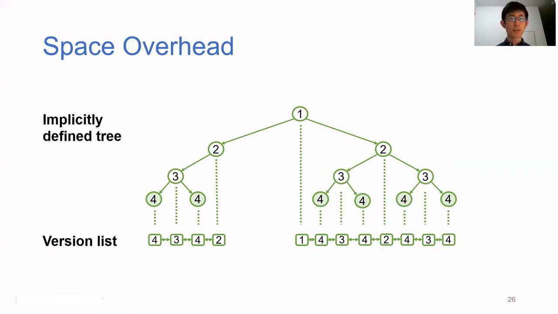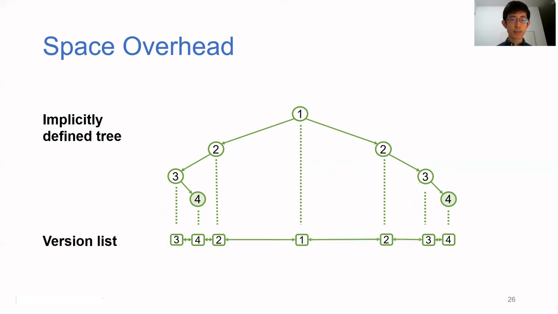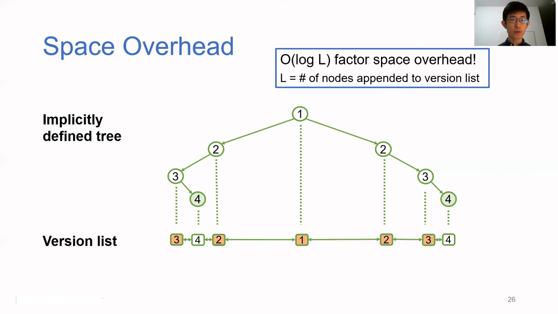If the tree is full, then it's just a constant factor overhead. But after some removes happen and the tree becomes more sparse, the situation gets worse. So imagine all the internal nodes are marked, but the leaves are not. Then each unmarked leaf could prevent the removal of log of L internal nodes. So the overall space overhead is a factor of log L, which is too high.